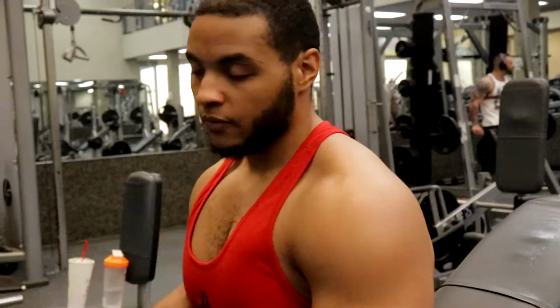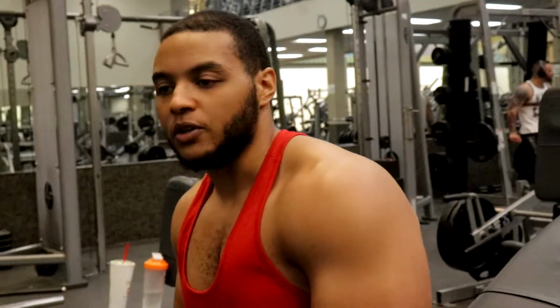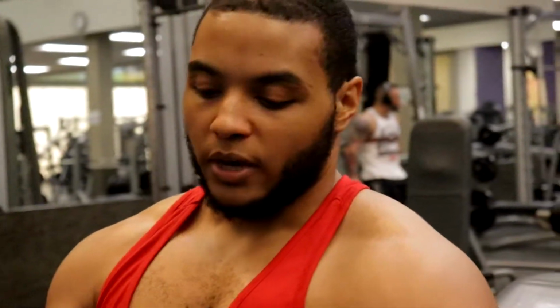When you do this, first, do the heavy lifts. Like I said in my other videos, I like to think of it: when you're doing heavy, you're building that muscle up. When you go light and start doing the accessory work for lightweight, high reps, you're chopping up the muscle, you know, molding it out. So here, what I'm kind of doing now, in the beginning, is pumping that muscle up. I'm doing my heavy lifts, so I'm getting the muscle to expand.